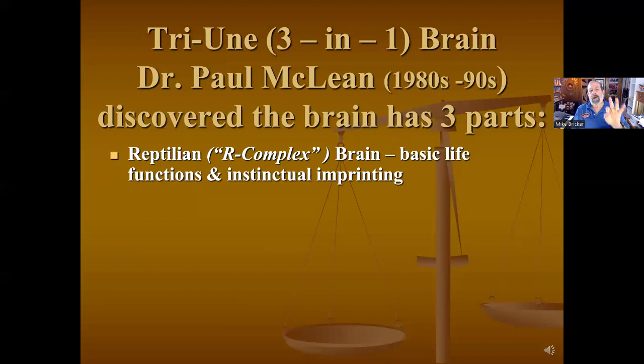One of them he called the R complex, or the brain stem. This is the brain stem. It's a big old knot of nerves, sits up on top of your spinal cord, and the job of this part of your brain is to keep you alive, pure and simple. It's responsible for our basic life functions, and it's a lot like the operating system on your cell phone, right? It just does what it does in the background. We don't even pay attention to it until something goes wrong. I have a fever, right?